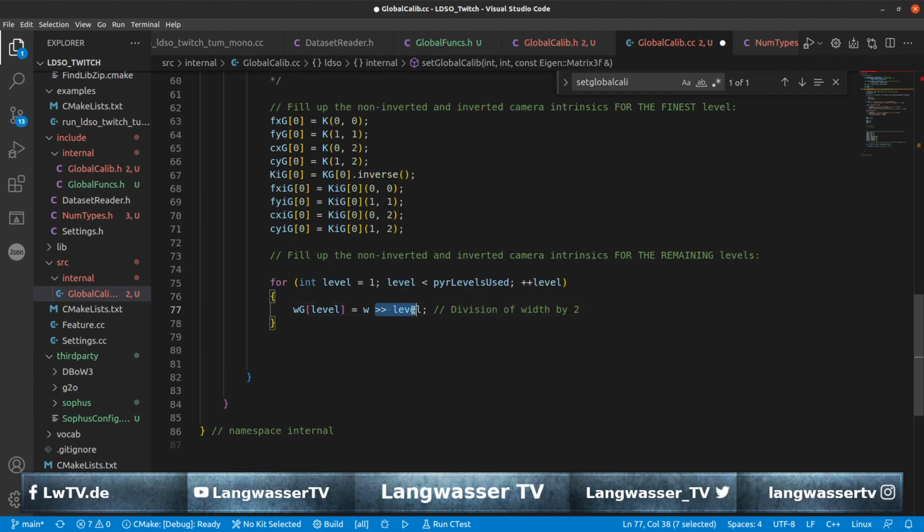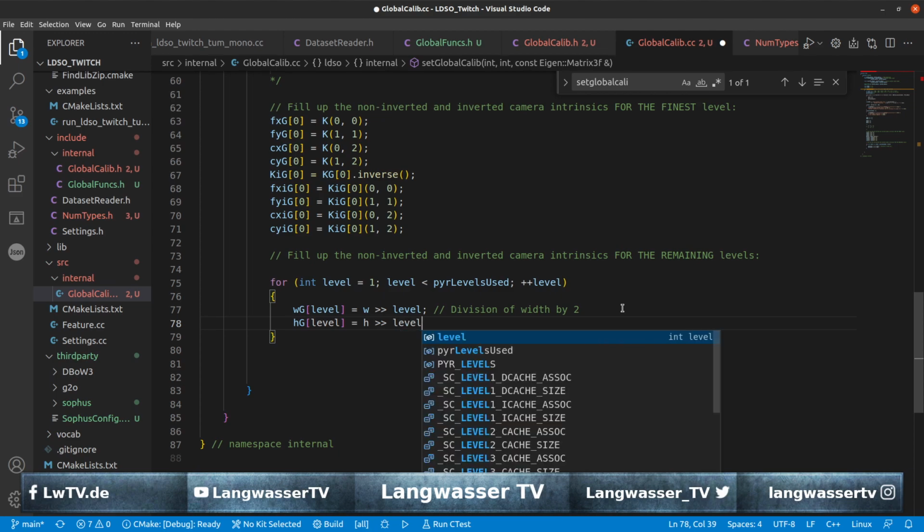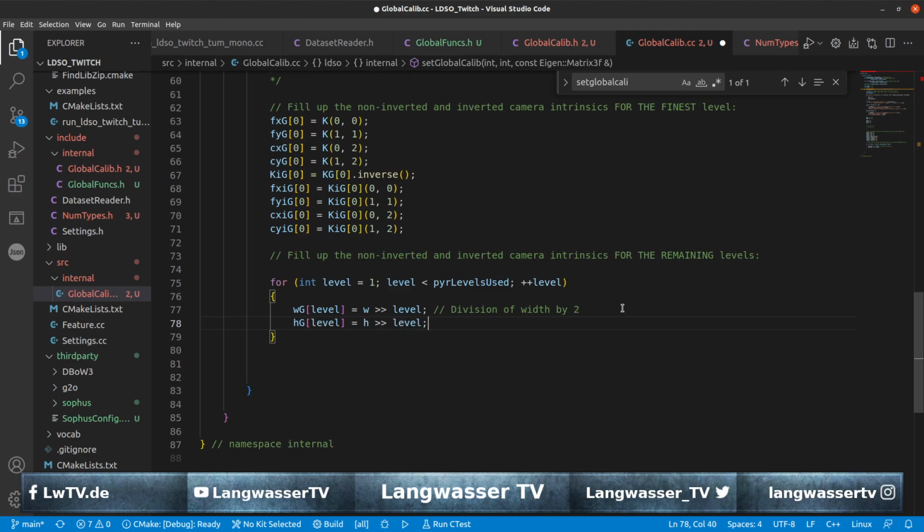I think it's a bit shift operation. Pretty nice technique here, I have to admit. And for the height global at the level, we set height, then bit shifted using the level, which is equal to the division of height by 2. And that's all about the image dimensions.